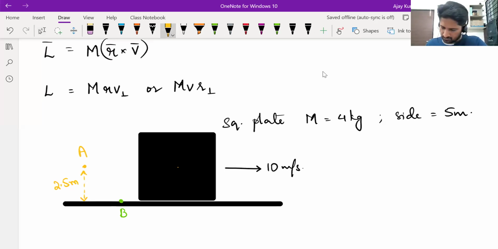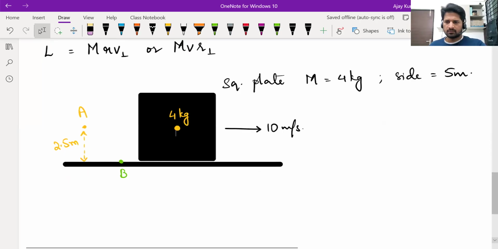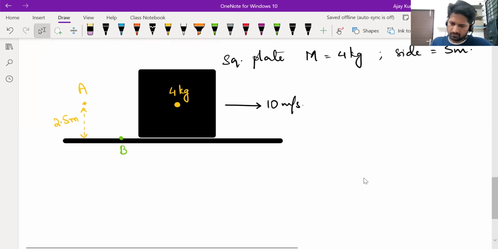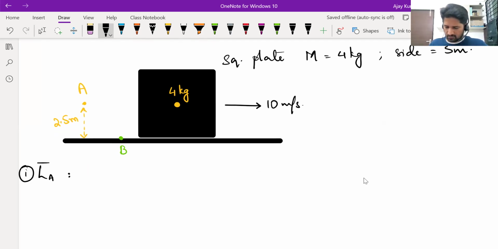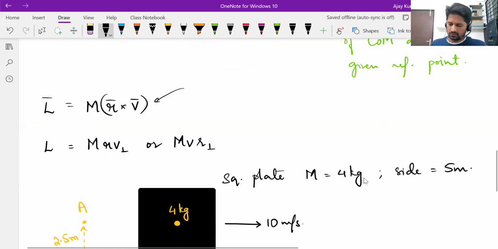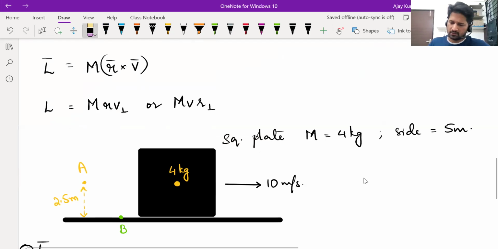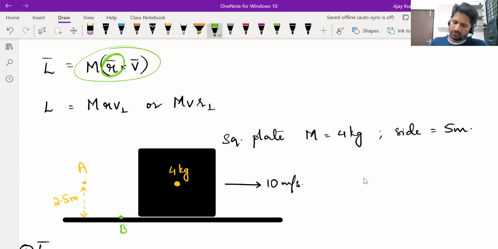Sir, the center of mass of this is the geometrical center. Yes. First, tell me which formula you want to use to derive angular momentum. First, second, or third? The first one. You want to use m R cross V. Yes, sir. So you have to visualize the R vector, V vector, and take their cross product. Now, mass is known, 4 kg. Tell me, to use m R cross V, the vector R should be from where to where? Sir, the vector R should be the 2.5 meter one.